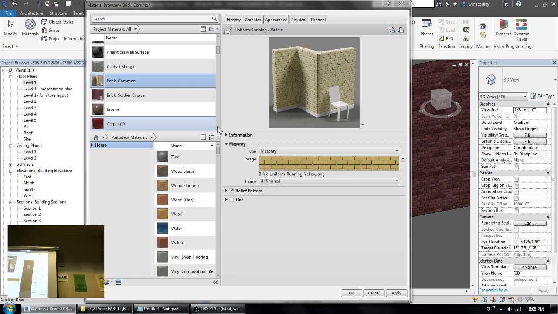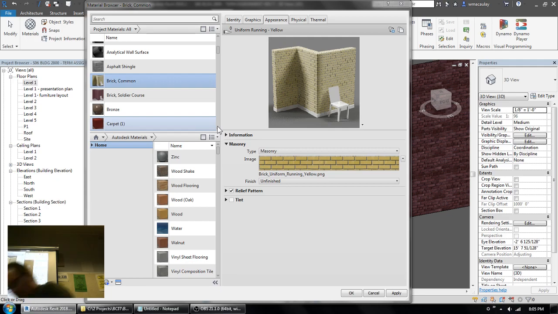They might not be in your project, but when you go to the appearance tab and hit that little button with the blue and the white paper, you can grab one of the many other appearance assets that ship with the software, and as soon as you pick one of them, it gets slotted into your appearance asset for your Revit material. So you define the hatches, define how it looks when it renders, and there you go.